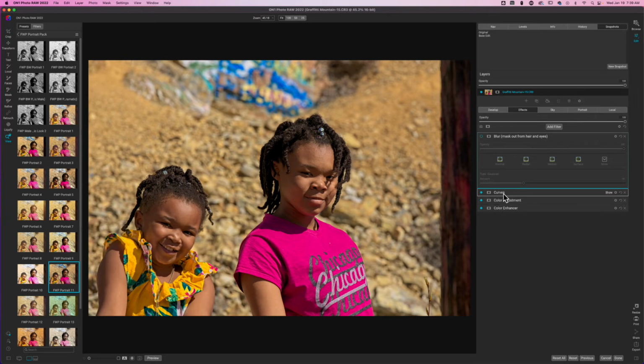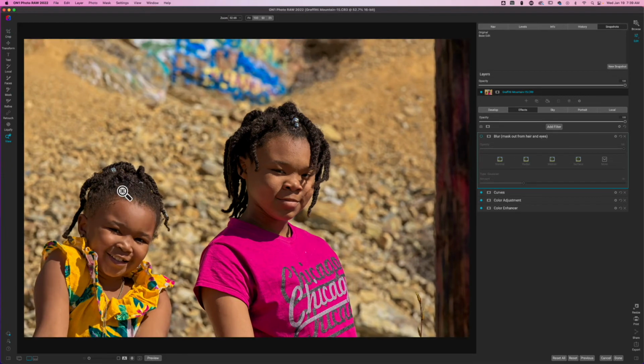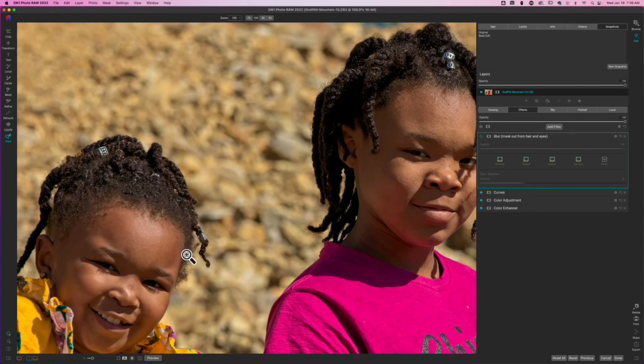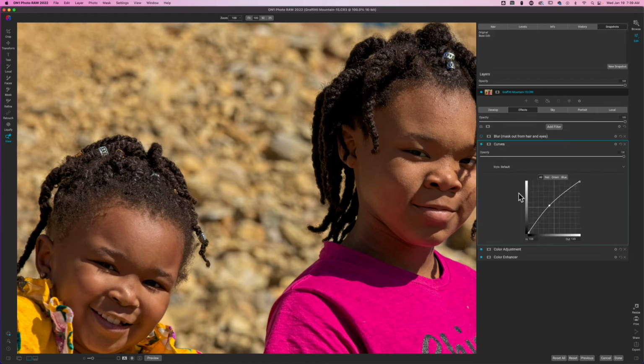But I do have a tone curve challenge because, let me go ahead and minimize this, because in her hair over here, in my daughter's hair, it just looks really odd. And that's because of this tone curve. Now, I know that because this is my preset. But if you are like, hey, I don't know how you even identified that, typically, when you have an issue inside of darker areas, it's because there's something wrong with the tone.